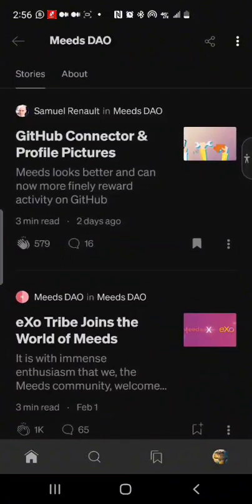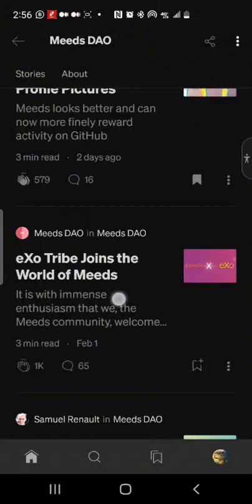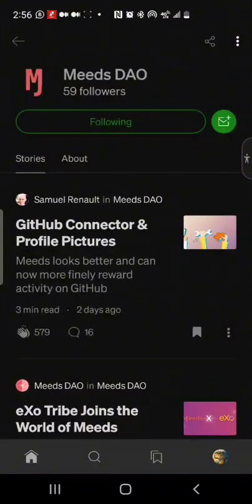There you see a list of different stories that have been published on the publication, and you check the dates. The first one is 2 days ago. The one under it is February 1st. Now don't forget the instruction says that our post must be recent, less than 1 week old. So the first story meets our criteria the most, so we are going to choose to boost the first story. So we are going to go back to the first story and we are going to click it. We are going to open it.